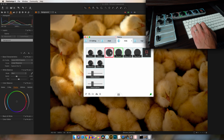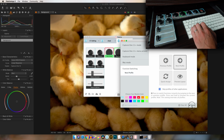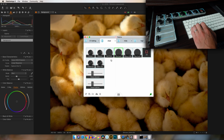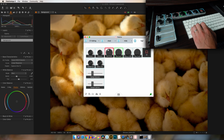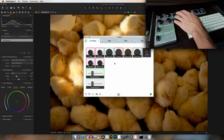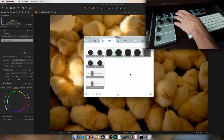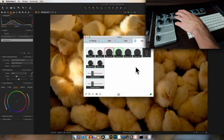Again, what I don't have set here for some reason is my next profile button. I want to make sure that I have that set. So I'm going to go ahead and make sure that that is set to my next profile in each of these. There it is. It's in there now. Next profile, next profile, next profile. I don't know why that was reset there, but we want to make sure that we have that so we can cycle through each of these shadows, mids, and highs, and then it will go back, of course, through my editing tab here as well. But we can cycle through those without having to come back to this actual interface each time.